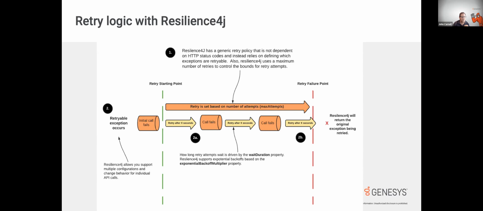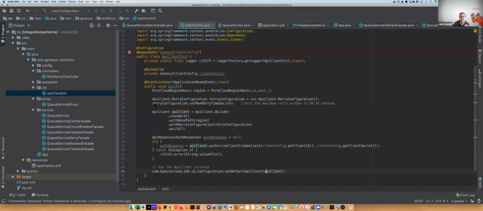So what we're going to do is I'm going to turn off our rate limiting logic. We're going to walk through real quick our retry logic. All right, so I'm going to go turn this off.